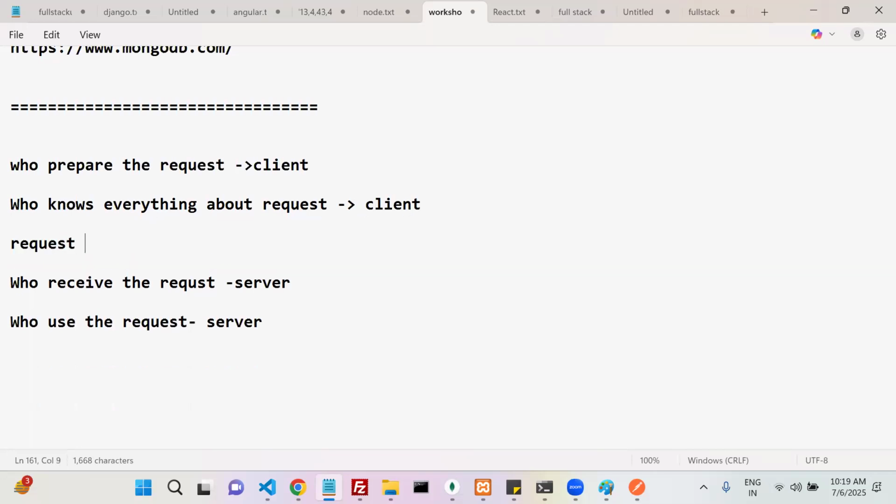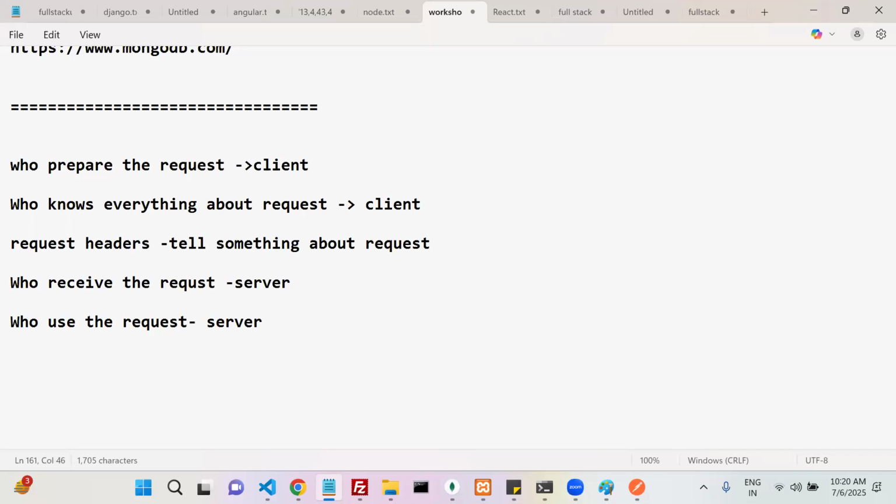By using request headers, he tells something about the request. Request headers are prepared by whom? Client only. Read by whom? Server side guy, to know something about the request, yes or no?